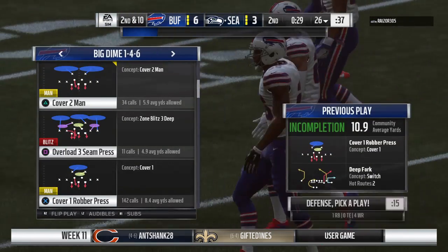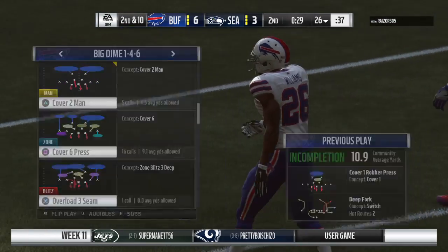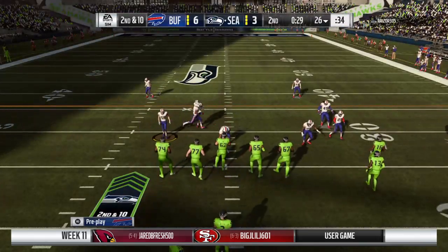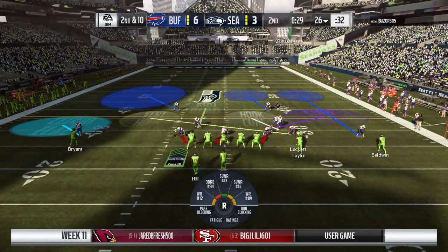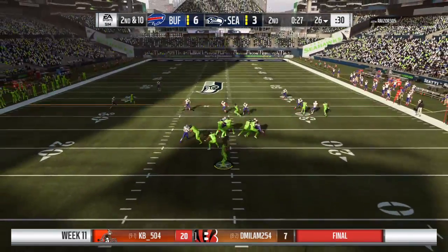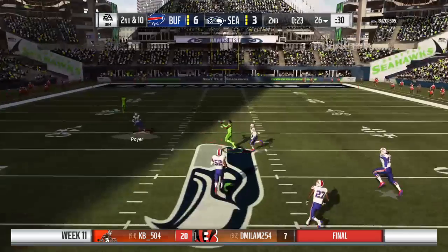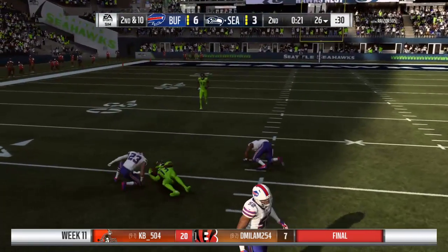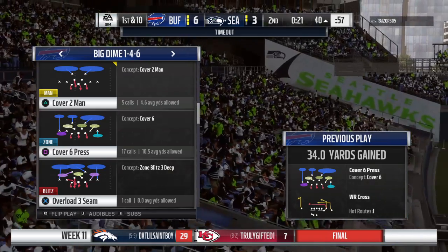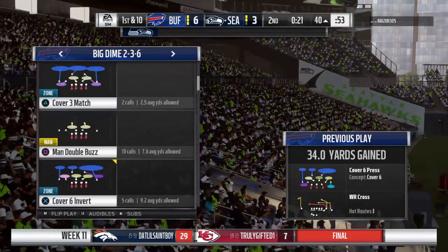Meanwhile, they take a shot to start the drive, but this is going to wind up incomplete. Well, partner, they're not content to run this one out as we head towards the half, trying to hit a big chunk play right there and add to their score. Yeah, this is a confident group. At the very least, they're thinking field goal. Yeah, and I don't blame them one bit. I don't think you sit on the ball going into the half. They've got his man complete. Now the Seahawks going to use the first of their timeouts as the clock will stop with 21 seconds to go here in the first half.